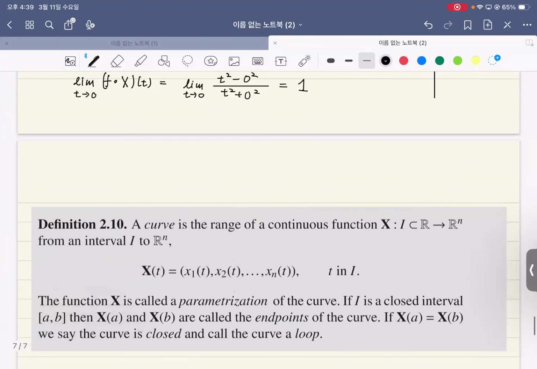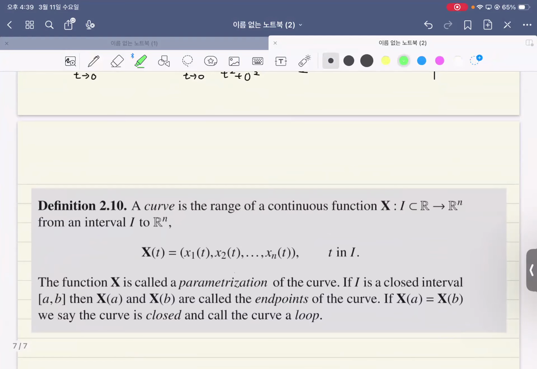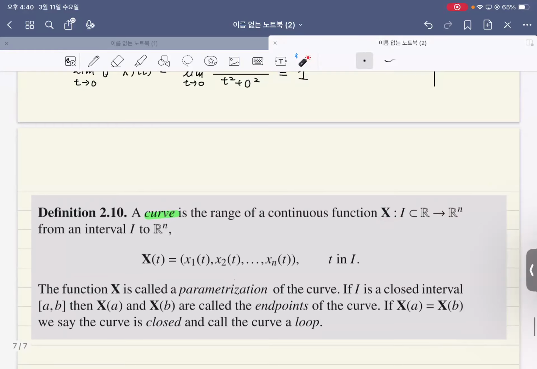The next definition is the curve. Oh, yeah. We already discussed the curve. So suppose that you have a function from R1 to Rn, then the curve is not this function itself. This function is called a parametrization. I told you the parametrization has the information of how you travel the given curve. So curve and parametrization, even though these two words are often abused and considered interchangeable, in our course they are different.